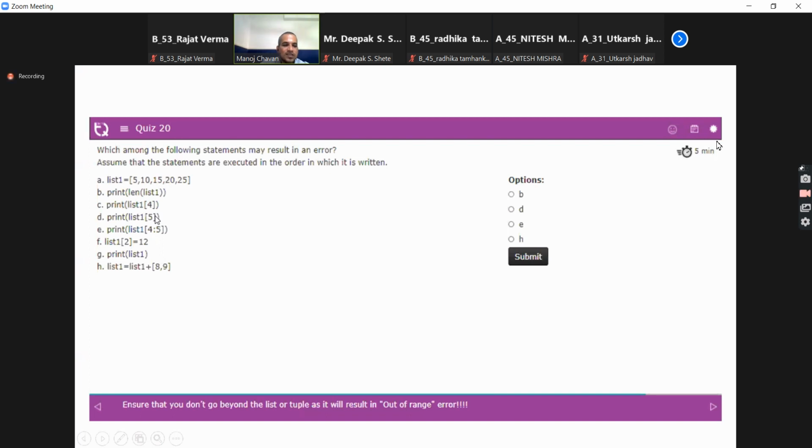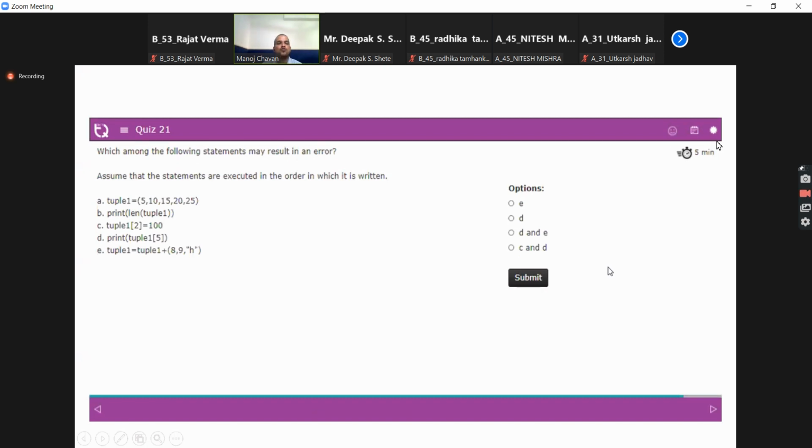This 15 in this particular line was converted to 12. So I'm reading it as 5, 10, 12, 20, 25, to which we are going to concatenate. This plus indicates concatenation. It's a concatenation of two lists. So after 25, this 8 and 9 will be added. So I'll have comma 8, comma 9. Now this list 1 will have 7 elements and the content will be 5, 10, 12, 20, 25, 8, 9. That will be the content of that. Okay. So with this understanding, now we are going to move ahead.